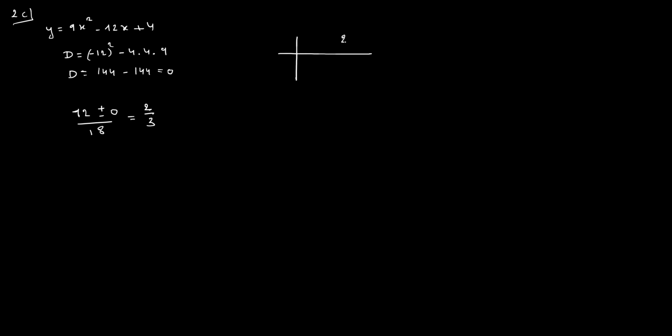And we say at 2/3 this function becomes 0. Okay, so again, let's investigate what happens and let's fill in an easy number. And again, 0 seems like a good candidate. If I fill in 0, I get that the function is equal to 4. So it's a positive thing.